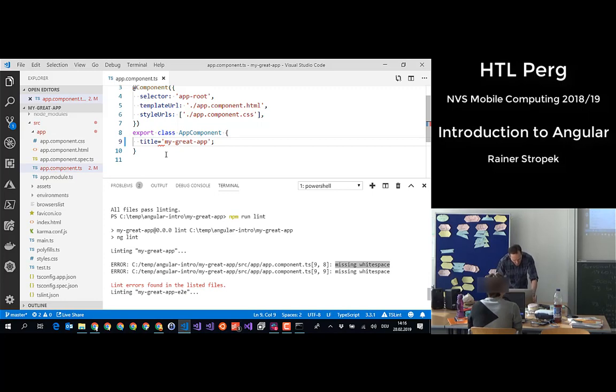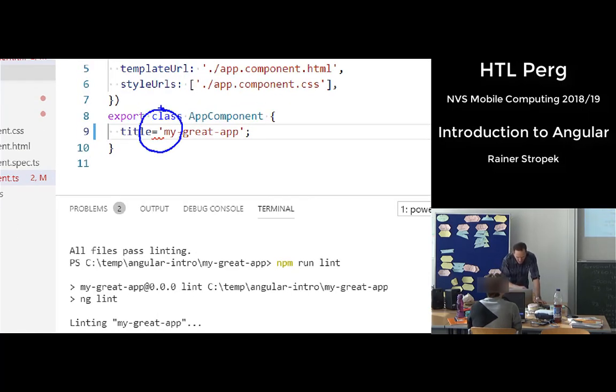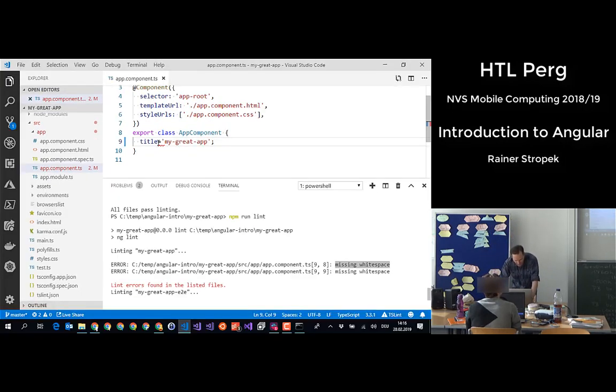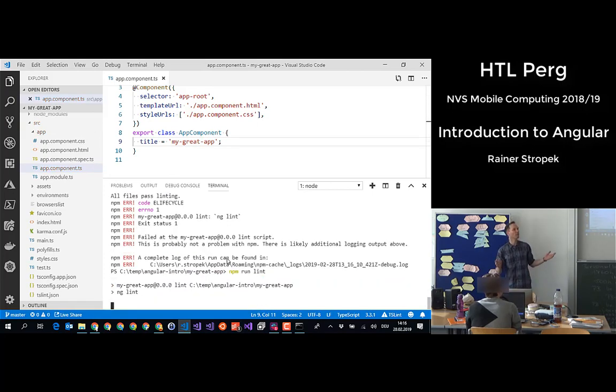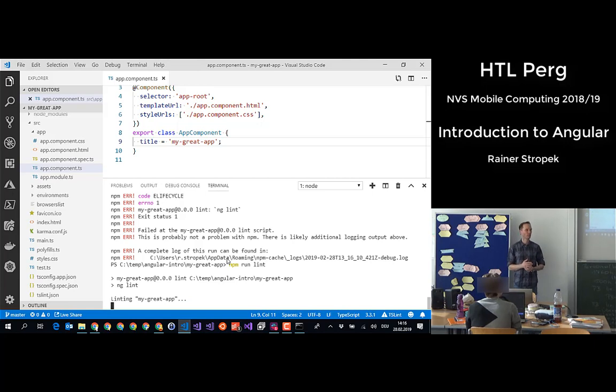If you use Visual Studio Code, it will always tell you immediately, directly in Visual Studio Code, that you have lint errors. So you don't need to run lint explicitly. Visual Studio Code will already jump in your face and tell you, ah, that is not beautiful code. You have to change that. Okay? So if I fix that again, let's do that, and run the linter again, everything should run smoothly. Get the idea of the linter?